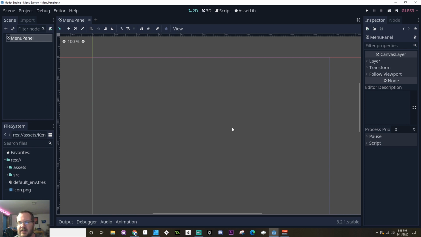Now this menu panel is going to have a few different things on it. Let me zoom out here. I'm going to want to have maybe a label to tell me what menu panel I'm on, and then at least 2 buttons. I'm going to go with 2. I don't want to have that third button on there, just in case I want to add the third button, but maybe not have it in some other ones.